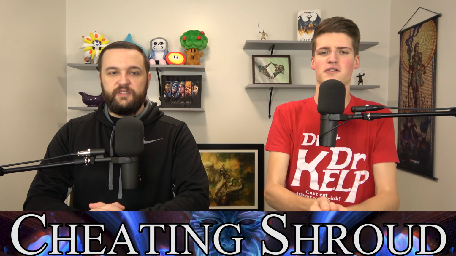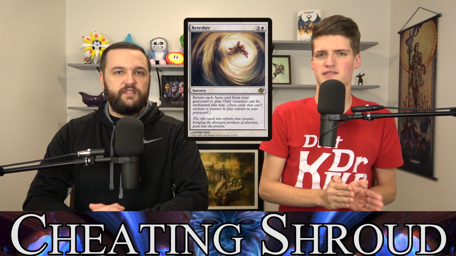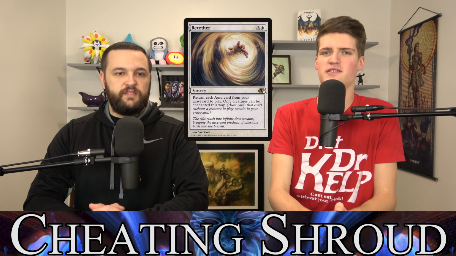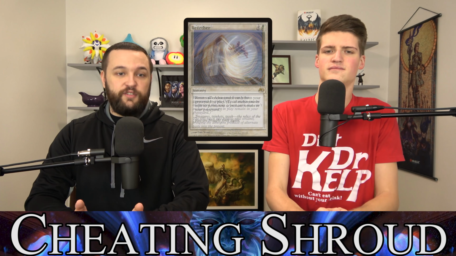There's no need to target anything. So we have Retether, 3 and a white sorcery. Return all auras from your graveyard to the battlefield. Only creatures can be enchanted this way, so you can't return like Utopia Sprawl.